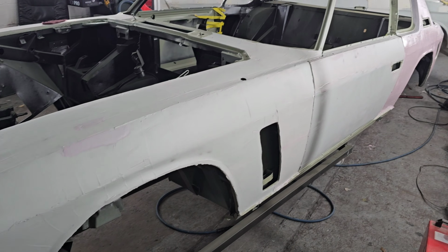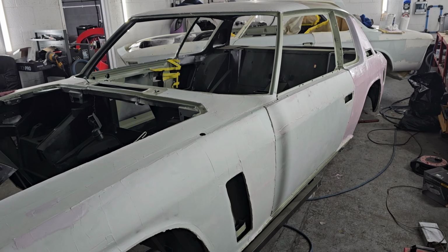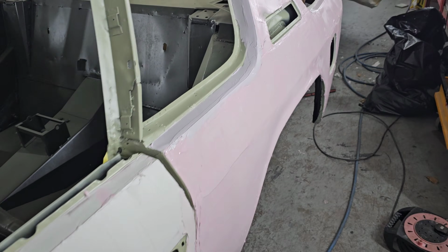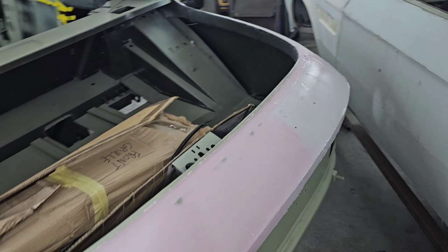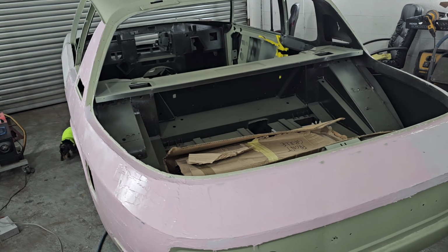So again, the Novol Classic range hybrid epoxy we've used on this one means we did not need to sand it down or scuff it down at all, just straight on with the filler. It's all completely compatible, and it means that we can keep the maximum surface build of the epoxy on there for corrosion resistance going forwards, even though it's e-coated as well, but it's just that extra little precaution.